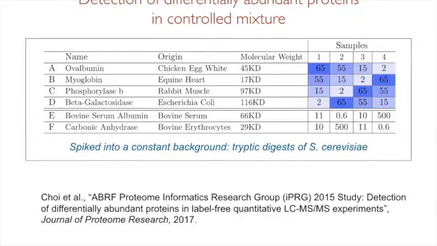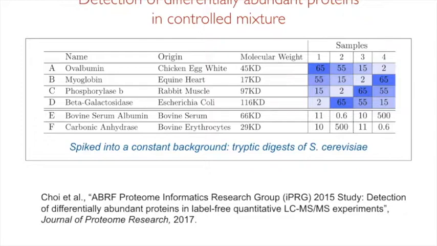Then we also have these 2 other proteins spiked in the background in this concentration. In retrospect, we felt like some of these changes, for example these 2, are extremely large changes in concentration. They're kind of too easy. But it was still a situation where we could evaluate the performance.